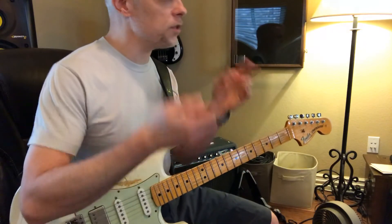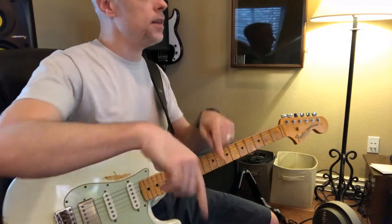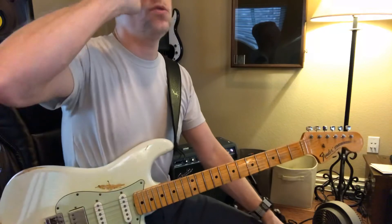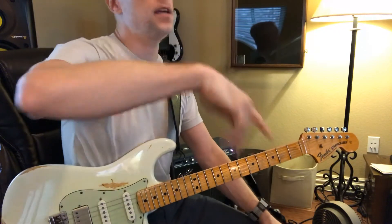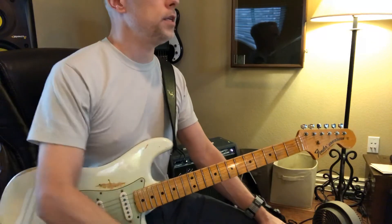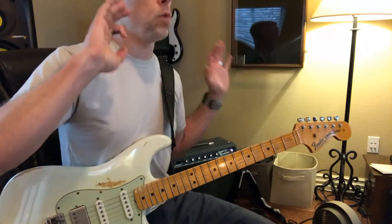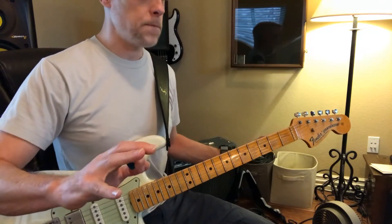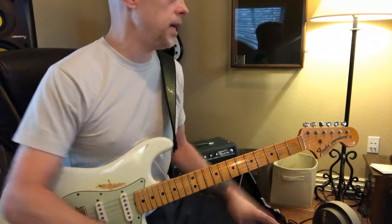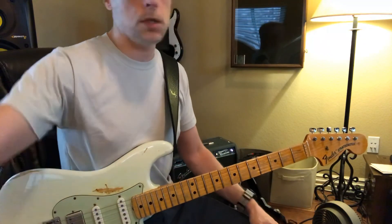You start learning those intervals and you're like, wow, now I'm seeing those pop up all over the guitar. And please don't ever just take it like I'm just trying to teach you a worship song or something — that's not the main thing. You can take this into whatever style you want. Triads and all this stuff — that's all taken from rock music that's been around for years and years.